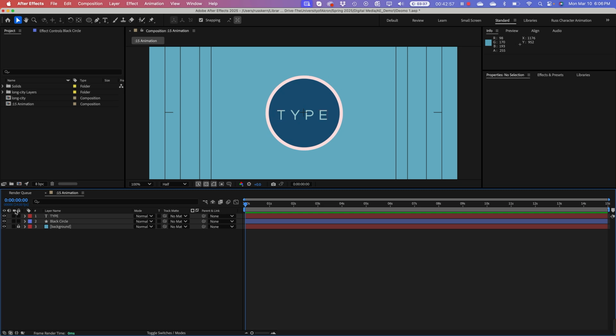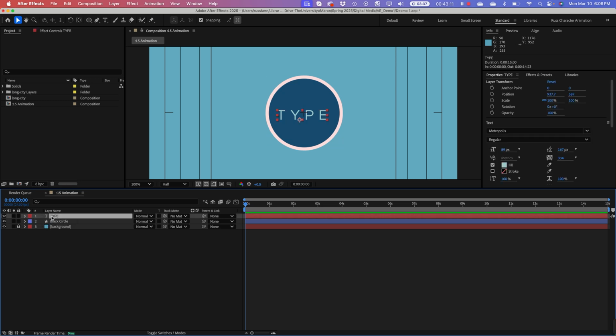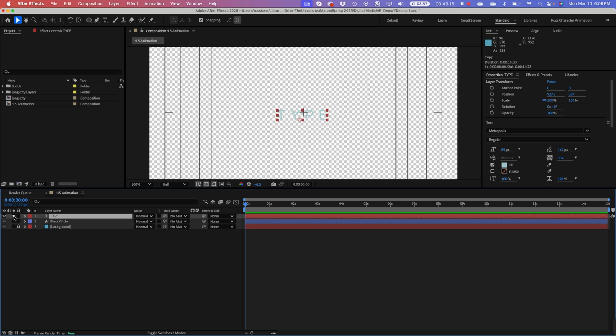And this little dot right next to an object is actually kind of the reverse of the eyeball thing. This dot is called a solo. So if I come down here and here's my type, for instance, if I click the dot next to the type, the only thing that shows on my canvas or my artboard is my type. It hides everything else.